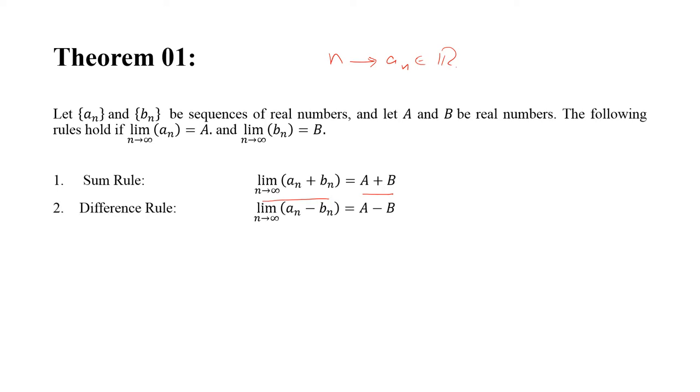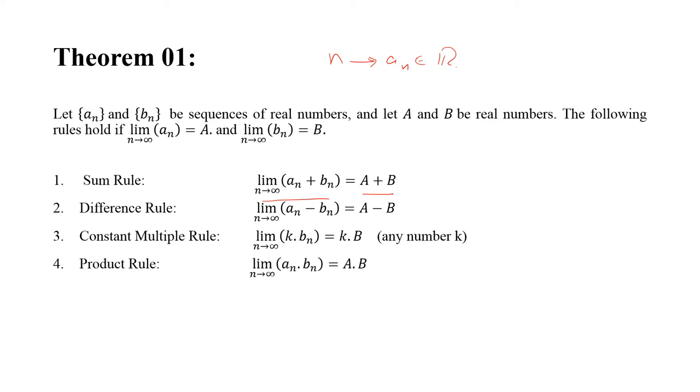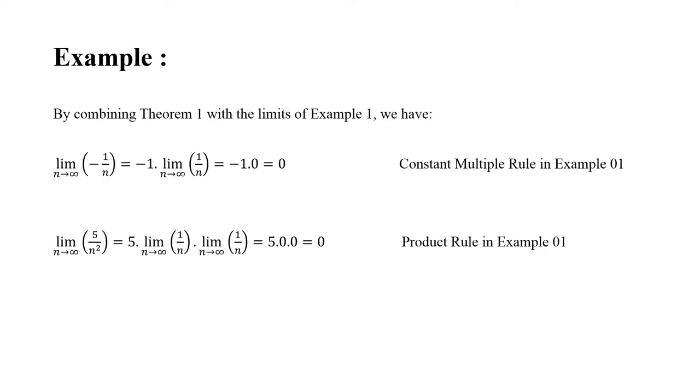Similarly, the difference rule: the limit of differences is equal to the difference of limits. Then the constant multiple rule. These rules are quite the same as you have already learned in the section of functions in calculus 1. Similarly, we have the product rule of limits and the quotient rule of limits. So there is an application of this theorem.